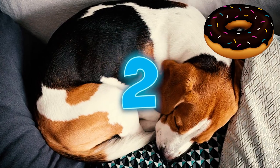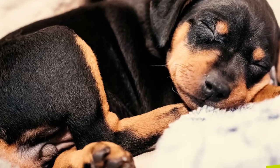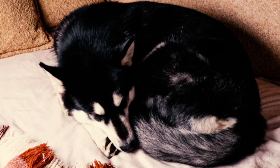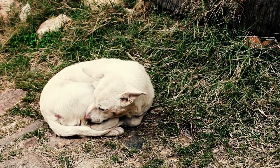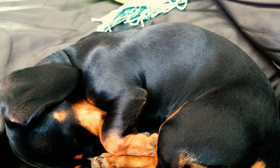Number 2: The donut. Your pup will sleep like a cozy little ball with their legs tucked tight. This pose could mean one of two things. First, your pup most likely is not used to their new environment yet and they are trying to protect themselves, which is why newly adapted puppies tend to sleep like this. Second, they are just feeling a little cold, so they've turned themselves into a toasty little donut to keep warm.